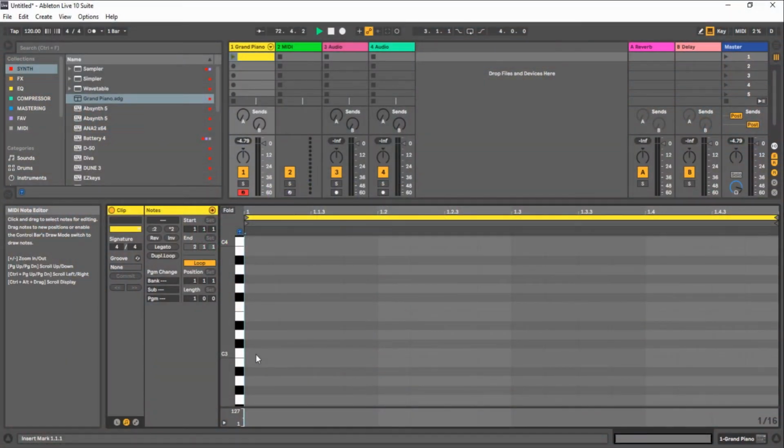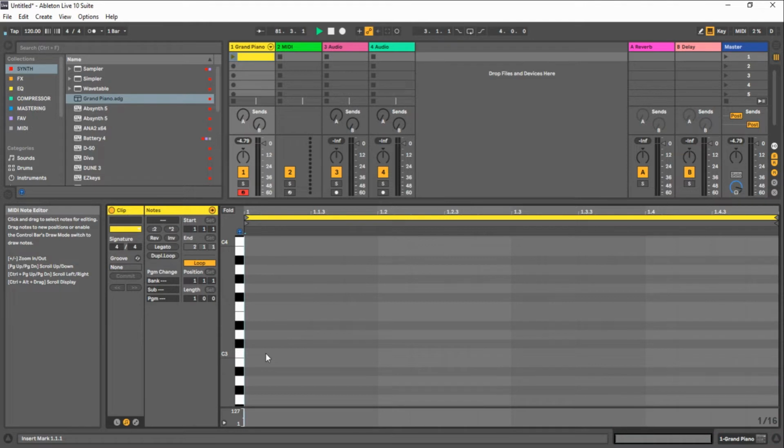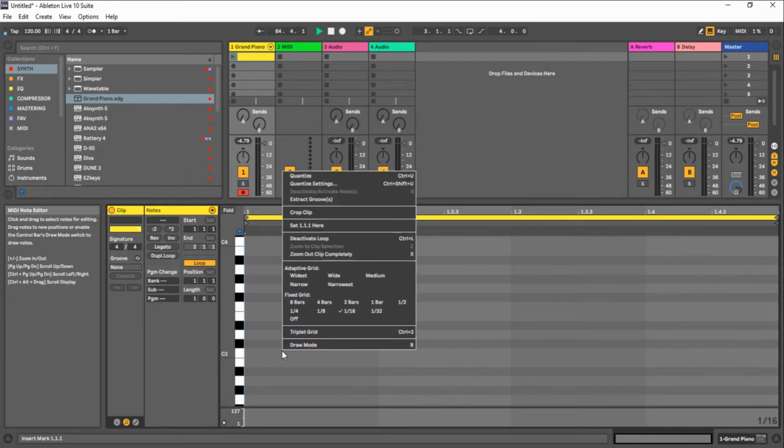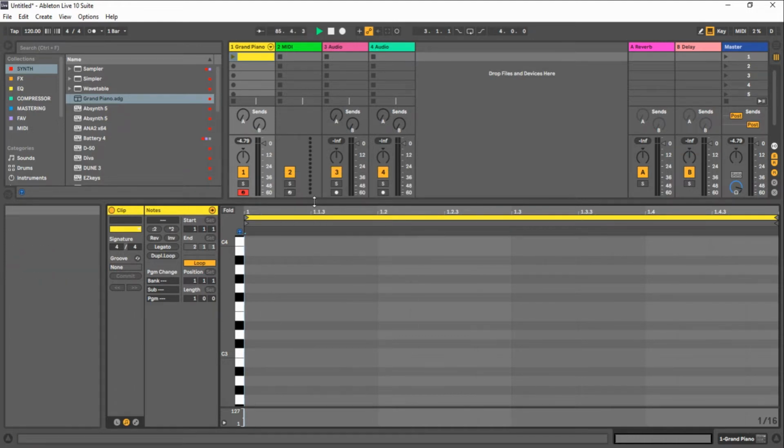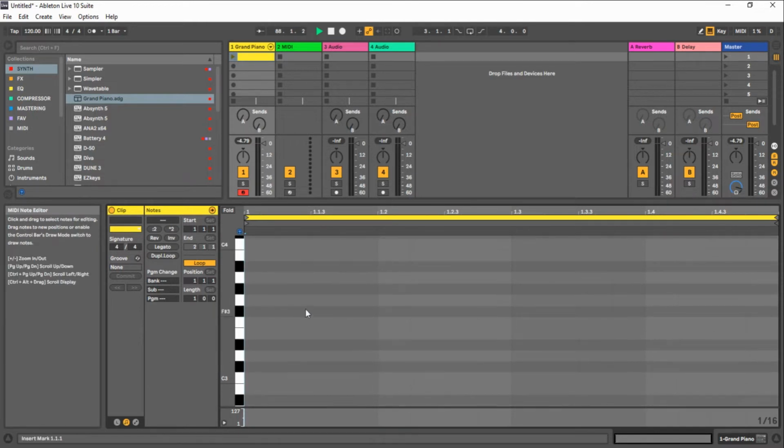Okay, so here we are ready to start building a C major scale. Those notes are available in C major scale. After that we will take a look at a formula that allows you to create a major scale. It's a super simple formula, and if you learn it you can build any major scale fast and easy. Okay, so let's zoom in on that octave between C3 and C4. So I'm gonna change the grid size as well.